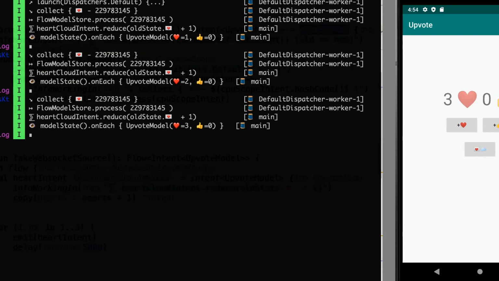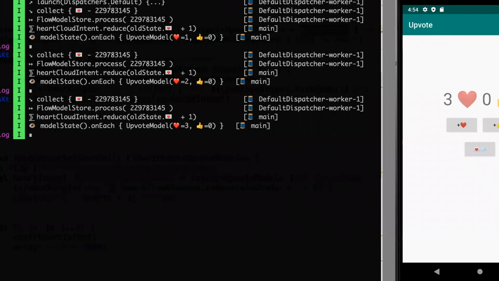Now this intent is a side effect intent. It's an intent that actually did nothing to the model. Effectively, the model stayed the same, old was equal to new, and that was filtered out. So we didn't send a new event to the view. The model didn't change. The view's not aware of this, and this is fine.